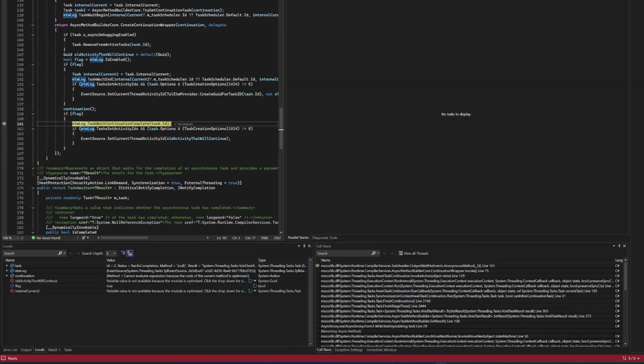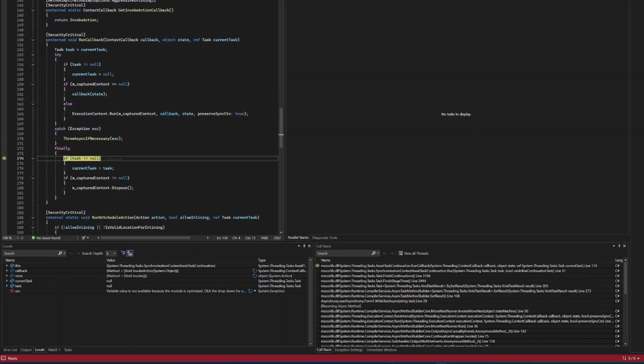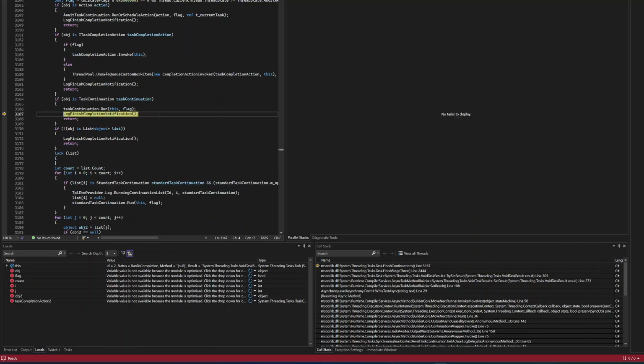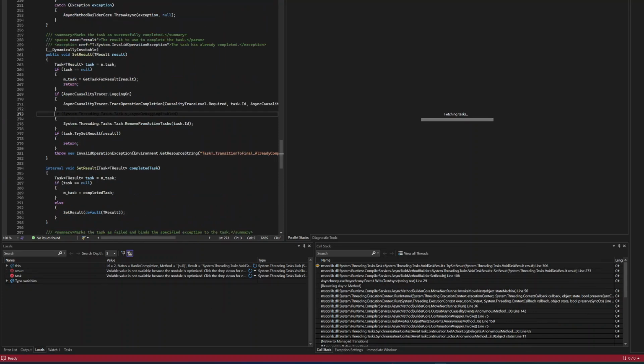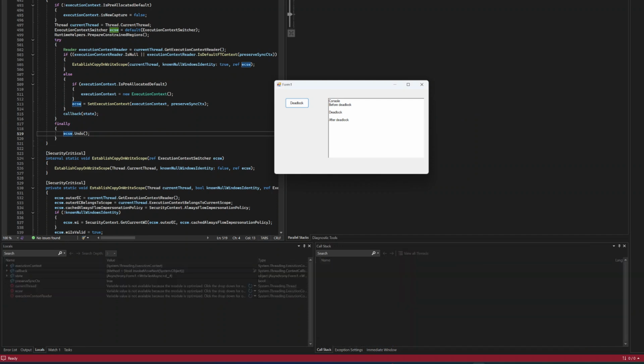Rollback. It runs pretty quickly, but let's just run it.